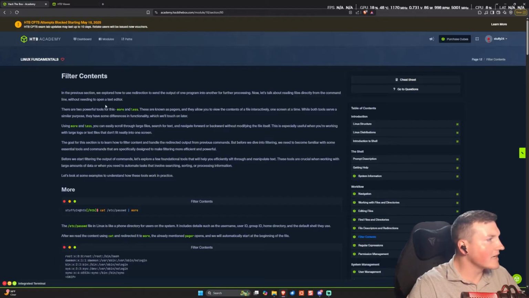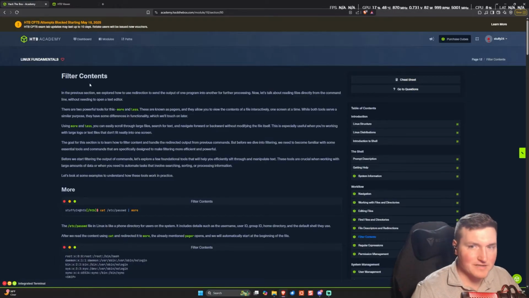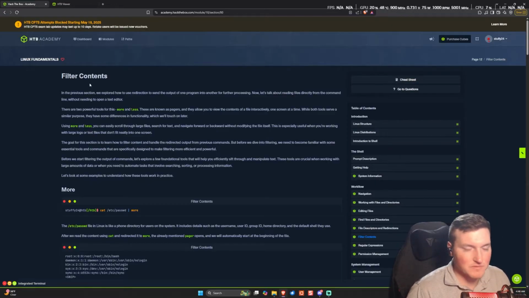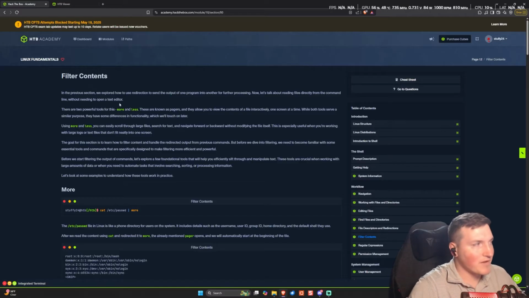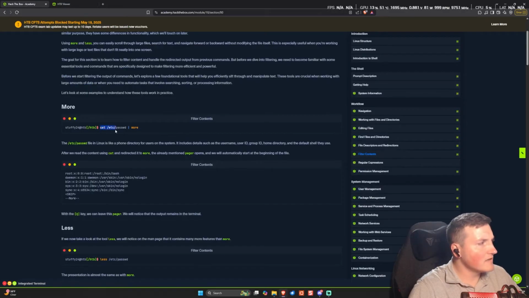So first thing is, the biggest thing with Linux that I see people struggle with isn't getting around day to day. They figure that out pretty quick. Just using it for a little bit, you start to figure that out. Where you start to see people struggle is when they can't just Control F and find stuff like you can on Windows, and they start to struggle when they're told, hey, I need you to deep dive these logs, and they're like, well, I don't know how to do that. It's that filtering contents, and this is where you're going to probably get the most bang for your buck from this module. So the first thing is the more command.